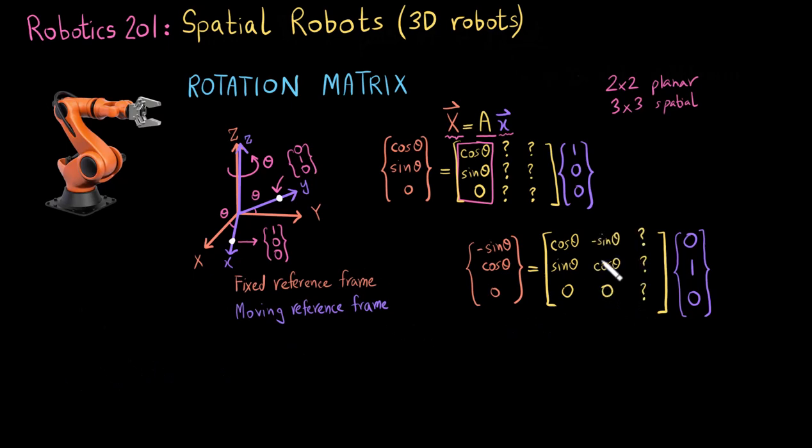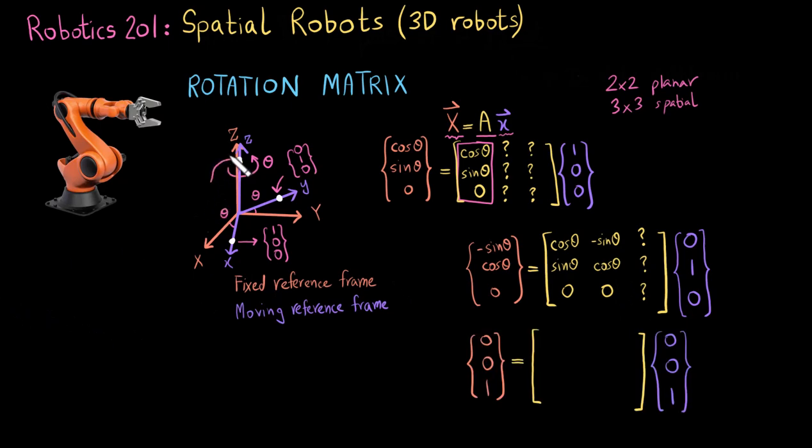So I know these 6 terms now. The rest of the 3 terms are still remaining, but I know these 6 terms. And now I do the same for the z-axis. So I mark a point on the z-axis which is 1 unit in z, so it is 0, 0, 1, and I go about doing the same process.